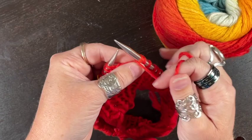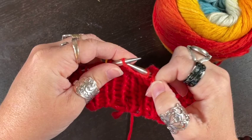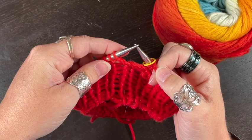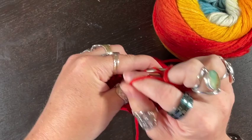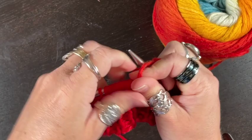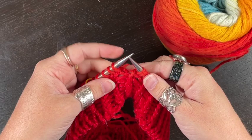I'm going to hang on to that, keep my tension on it, and then it says purl four — one, two, three, four. I'm at my marker; sm means slip marker. Then purl five — we're creating the mirror image of what we just did on the other side of the work. One, two, three, four, five. There's my five, and there's the end-of-round marker. Turn means flip your work around again.